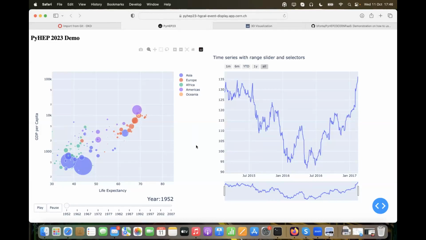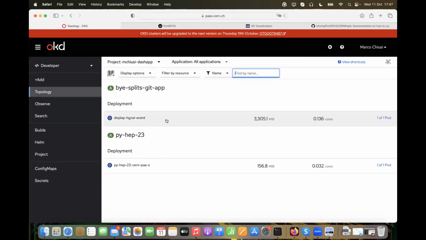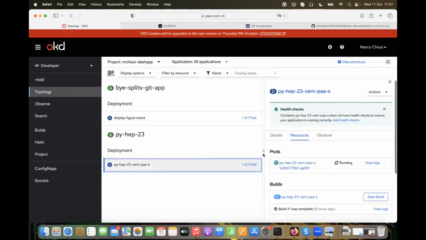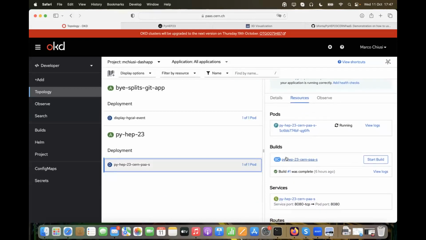And yes, if you go back to the OpenShift website, we can also show an additional detail. If you go to topology and click on the app that is running, you have access to the many builds. When you deploy for the first time, a build is initiated automatically. If you push new changes to the repo, you can start a new build if you want, which will pick the latest commit, and then you can inspect everything that is going on, including downloading packages in the log.